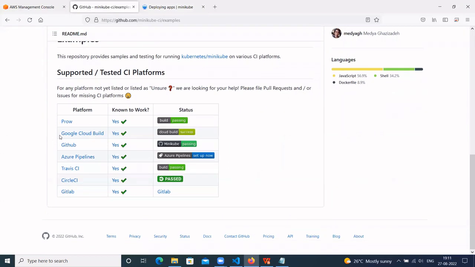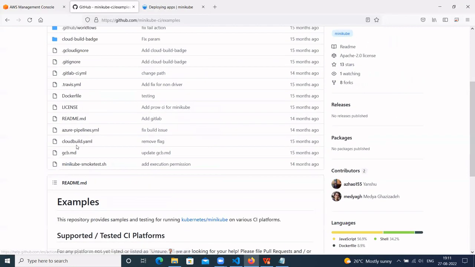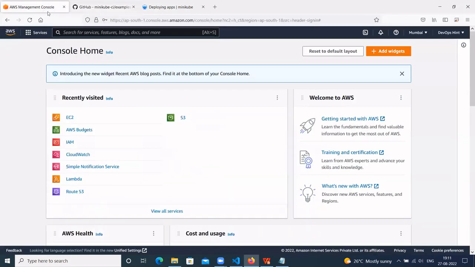These CI tools support Minikube. Here you cannot integrate Minikube with Jenkins. However, we can integrate with GitLab, CircleCI, Azure Pipelines, GitHub. Okay. So you can go through it.